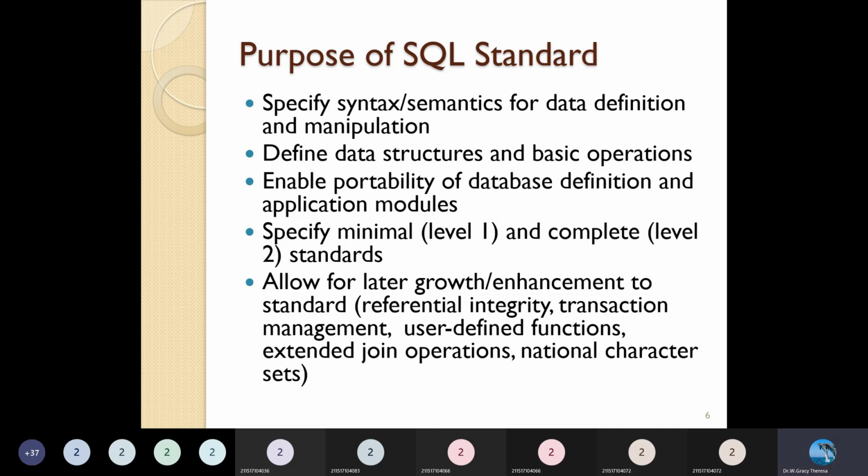It also specifies the minimal and the complete standards, the minimal support and the complete support. It also allows later growth and enhancement to the standard by means of proposing referential integrity, transaction management, user-defined functions, and so on. In simple terms, standardization helps us to specify the syntax and semantics of how we can opt for data definition and manipulation, followed by the structures and the basic operations we can proceed with.